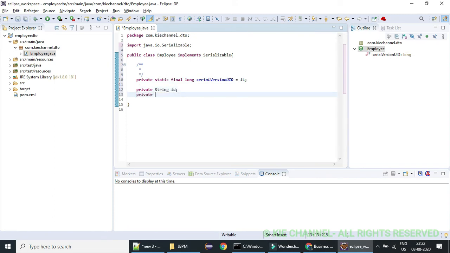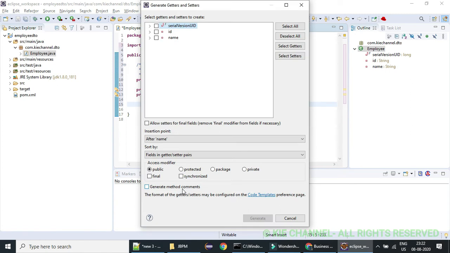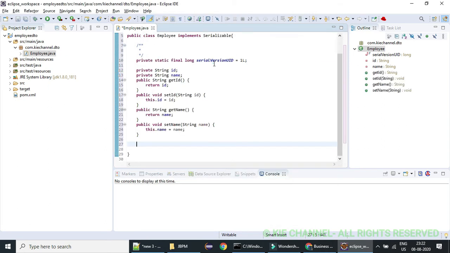I'm adding a private String ID and a private String name both, and I'm going to add the getters and setters for both ID and name. Just click on generate. It will generate the getters and setters for you.